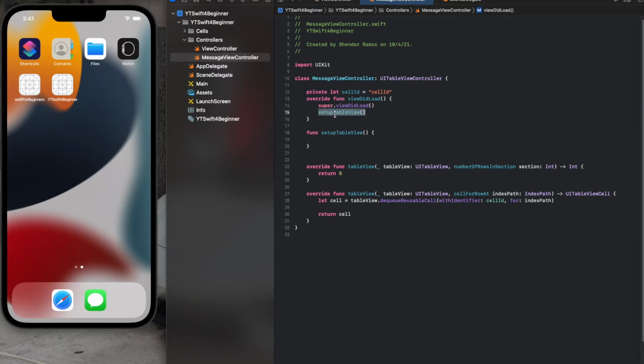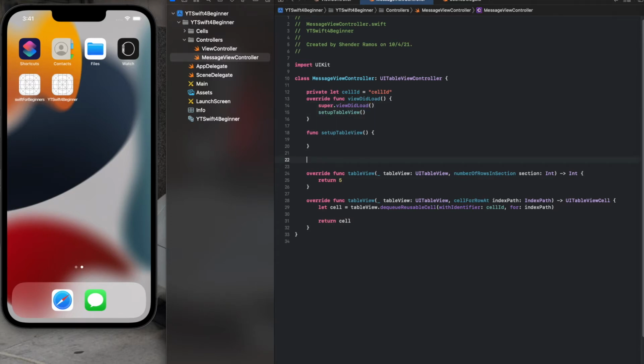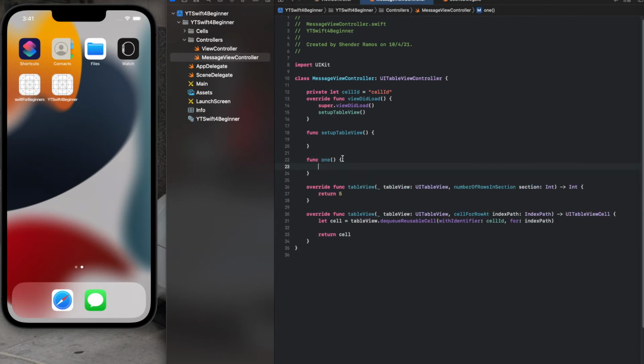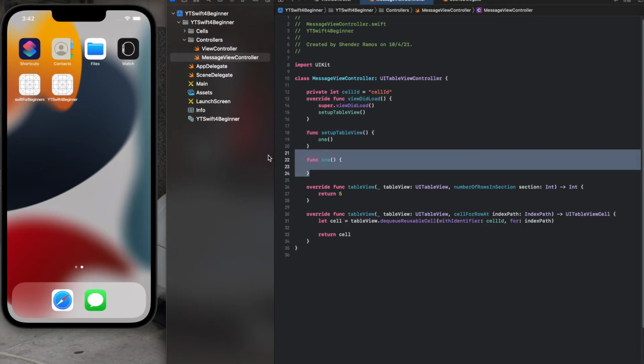And then you see this. I'm just calling this function right now. This is what it means. Hey, inside of this function, I call this function. If I could create another function, let's say func1, the open curly bracket, and it's a function that runs inside of this function with any functionality, I could just call it here. It will still call it anyways. So make sure you just know, you could call a function anywhere, but most likely in viewDidLoad, or you could just call it here, create a function, setup functions, and then you could have 1, 2, 3, a bunch of them.